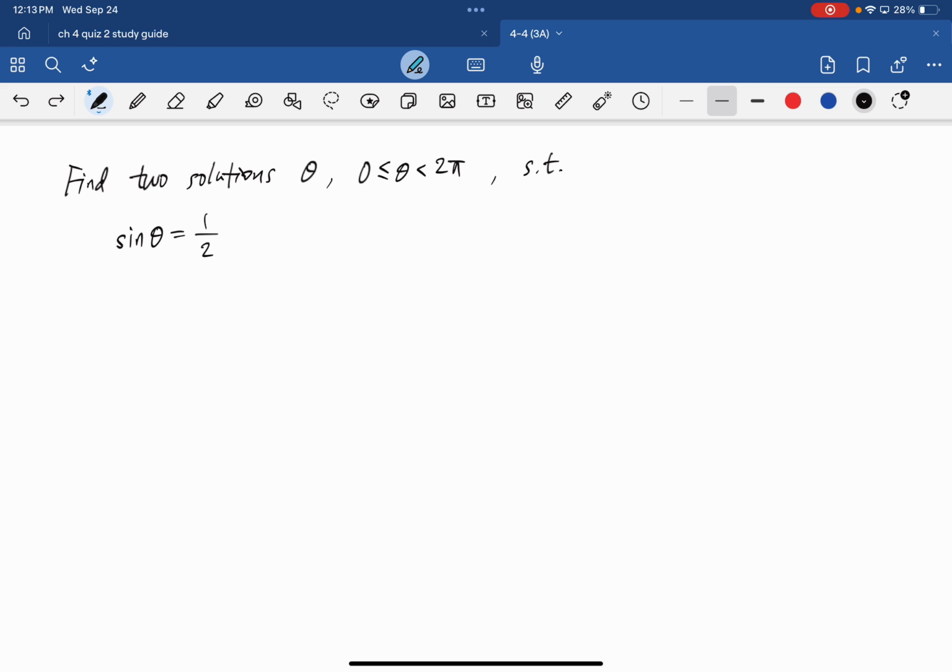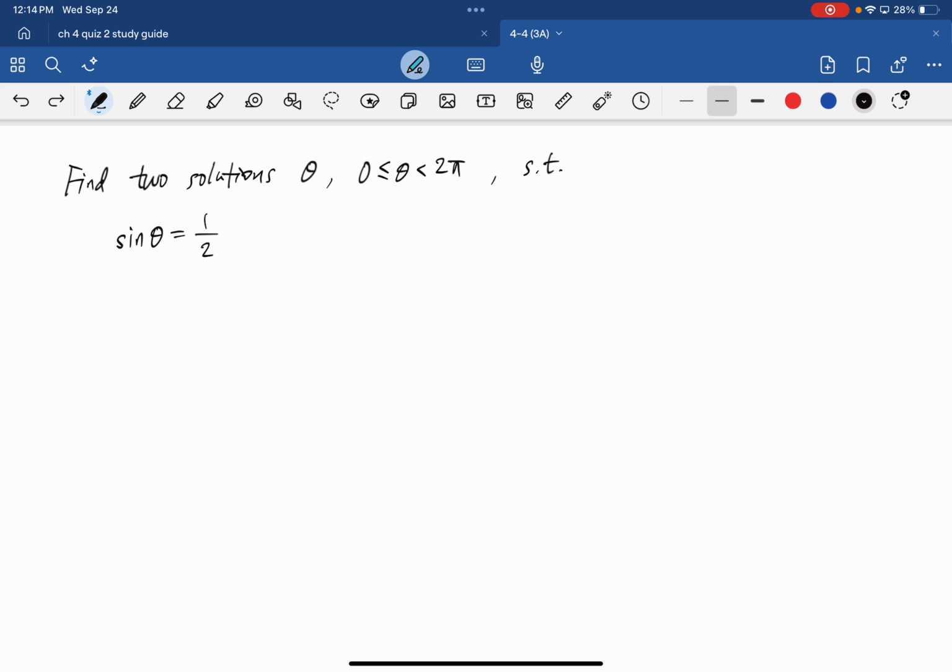Anybody have the answer? Pi over 3. No. Pi over 6. Nope. Nice try. Okay, basically, we're looking for 2 points on the unit circle that have a y-coordinate of 1/2. I got it. Alexandra? Pi over 6 and 5 pi over 6. Very good. Do I need degrees too? No. I specifically want theta in radians, right? So, very good. Pi over 6 and 5 pi over 6.